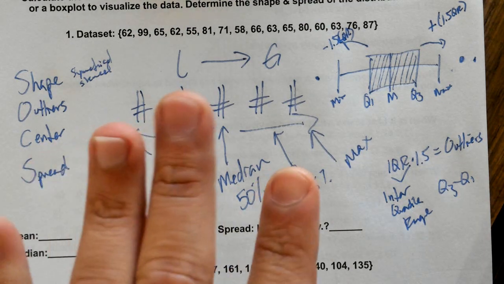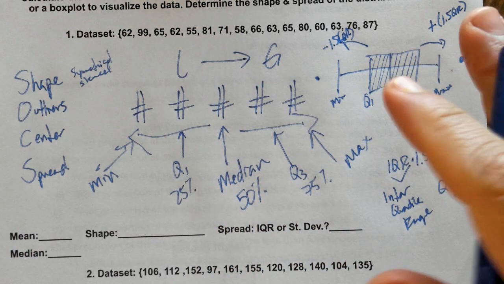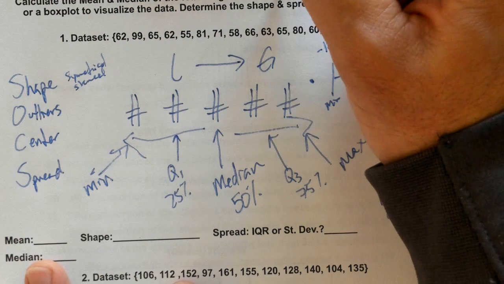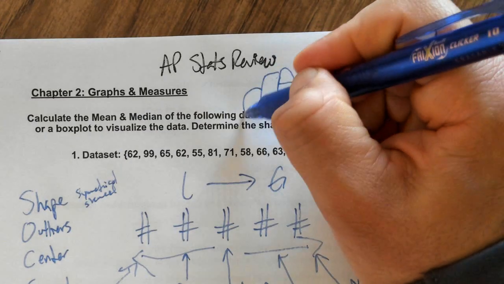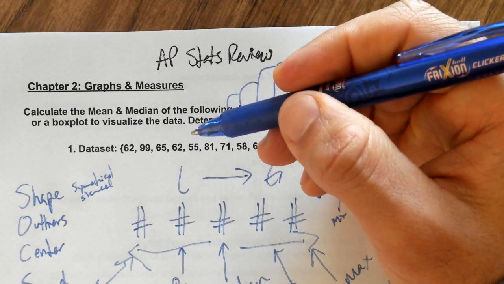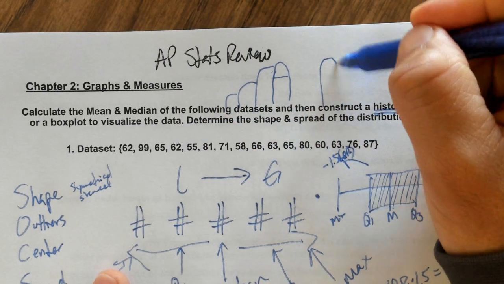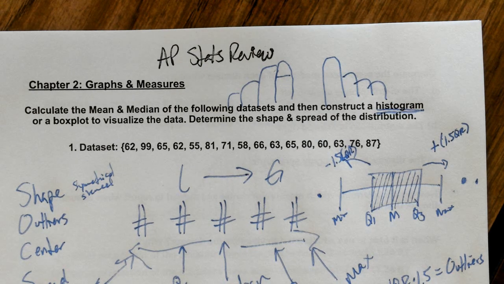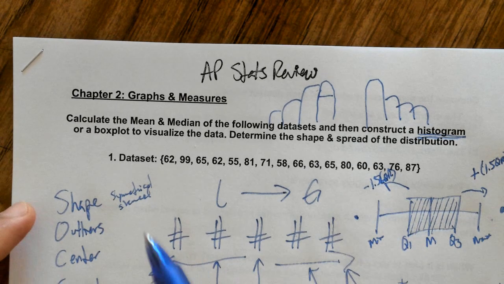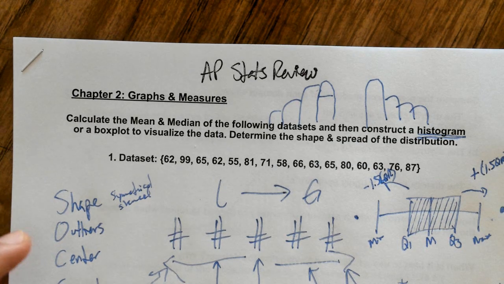I use my feet. I literally look at my toes and I'm like, all right, which one's skewed left? My left foot will have a big toe here. Right? I can't see it. And then all my little toes go down. So that's left skewed. My left foot is left skewed. My right foot is right skewed. Assuming that you have normal feet, right? And if your feet are not normal, then no offense, just learn other people's feet. But that's how I tell the difference between the shape, right? Is this left skewed or is it right skewed? And that's when you're dealing with the shape, right? So one thing you describe is the shape of the distribution.